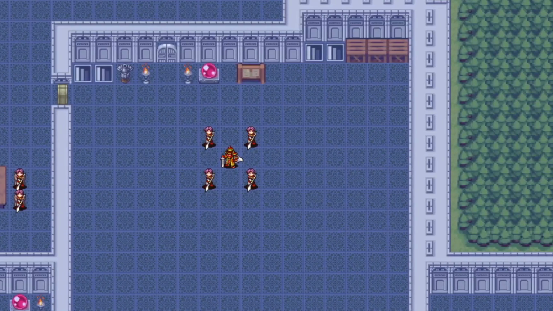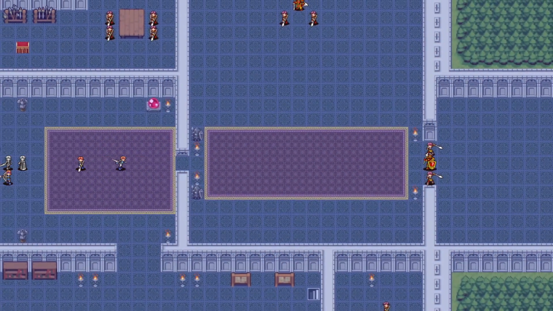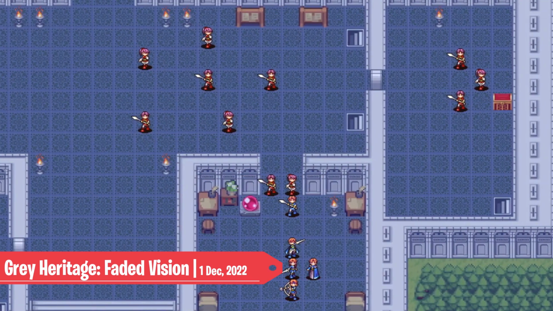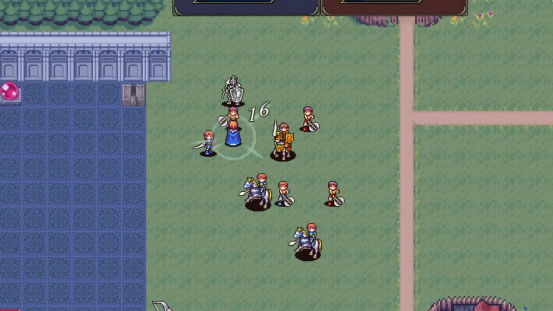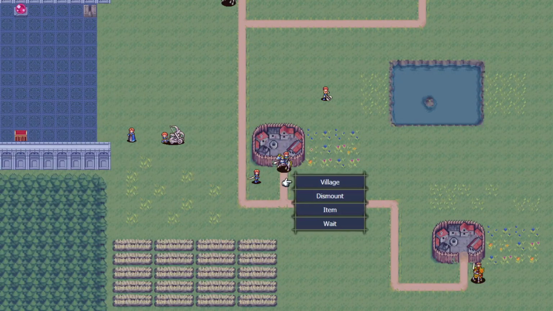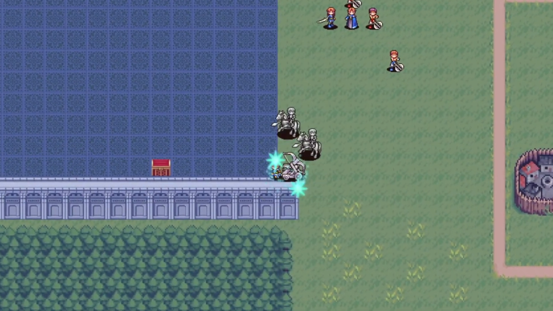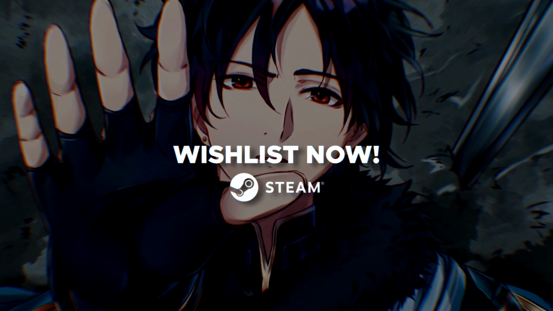Another title for busy gamers who want RPG gameplay without the interminable length is B-Train Studios' Grey Heritage: Faded Vision. With gameplay and graphical style drawn from early Fire Emblem games, Grey Heritage is a story of royal politics, betrayal and rebellion in about 10 hours. Give the demo a try, and if you like it, the full game is expected to release on the 1st of December 2022 on Steam.